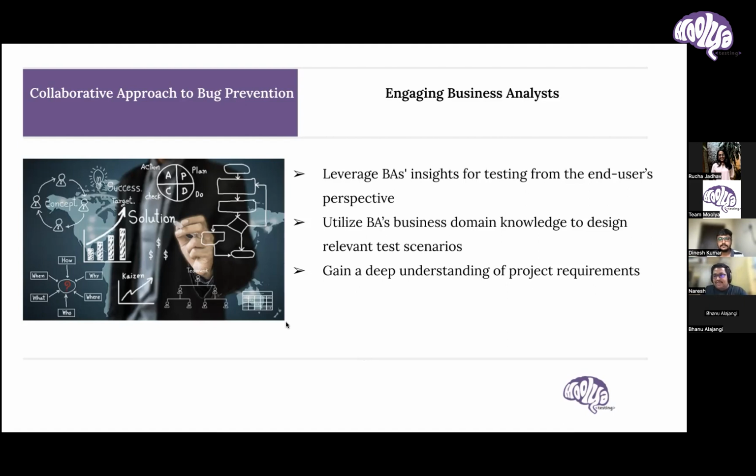As a result of asking these questions to the BA, some of the open questions led to creating another user story, because those requirements were not even addressed in the particular user story which was in the sprint. So the BA created a new user story. If we hadn't asked these questions to the BA, eventually this could have been a bug, raised by us during testing, or raised directly by the client after reaching production. So that's why we need to ask these kinds of questions to the BA.